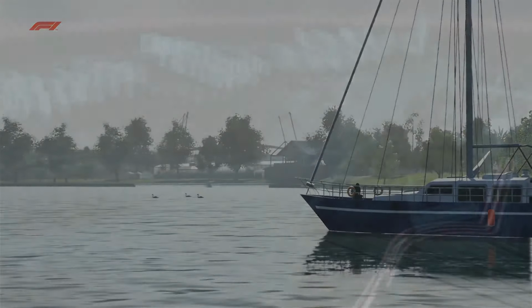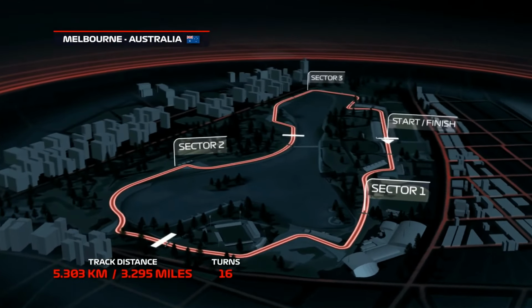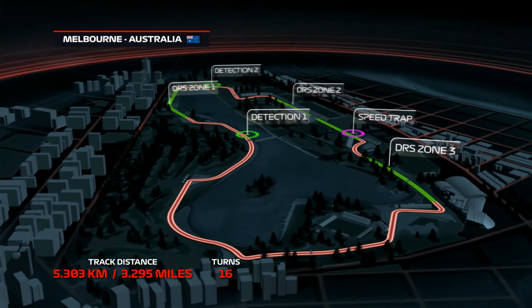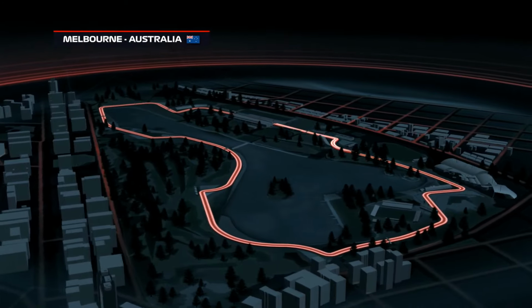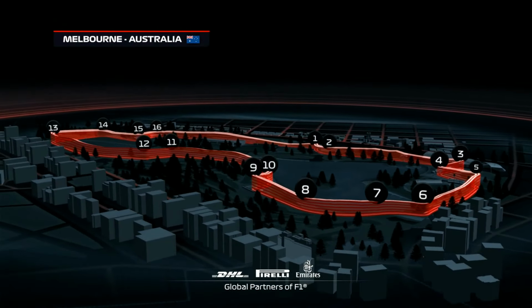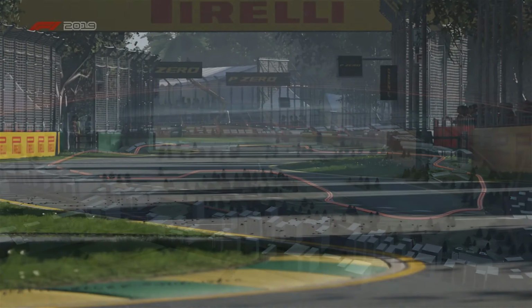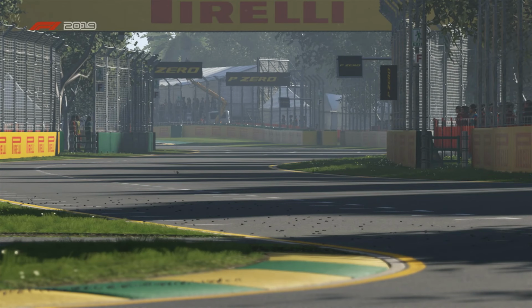The Melbourne circuit is certainly one that needs to be taken seriously. Its combination of slippery surfaces and difficult corners make it a tricky track when it comes to overtakes. Drivers find it hard to pass and will need to take full advantage of those DRS zones if they want to have any hope of breaking through.